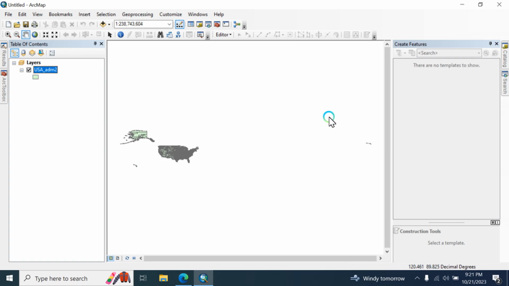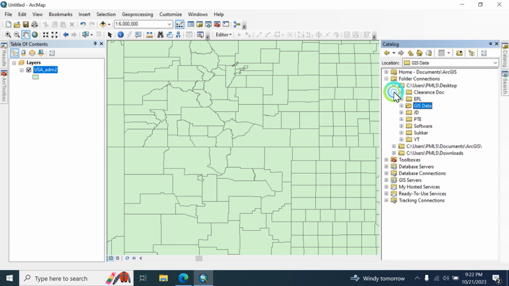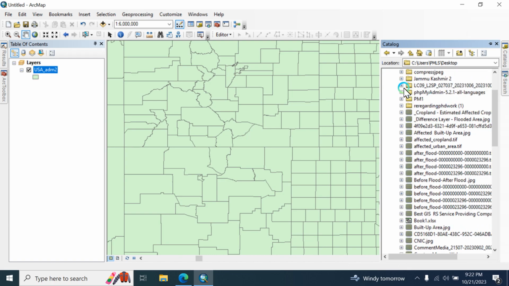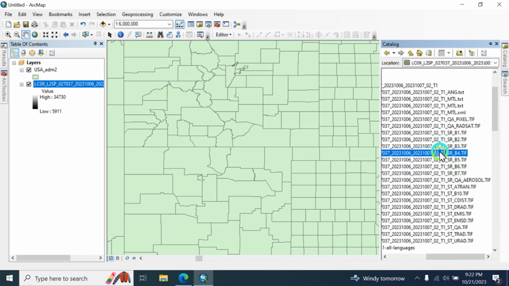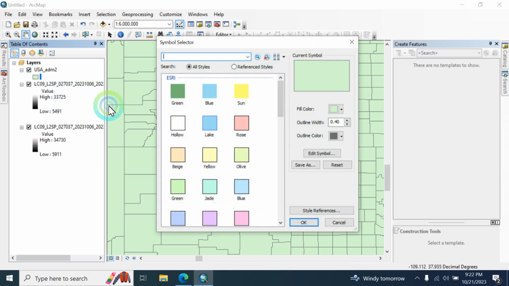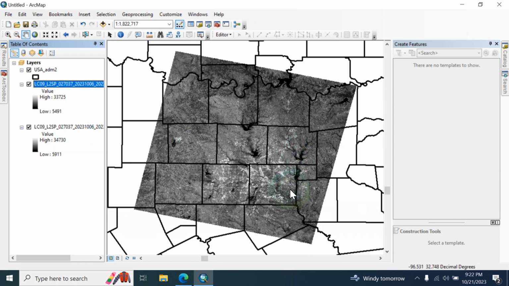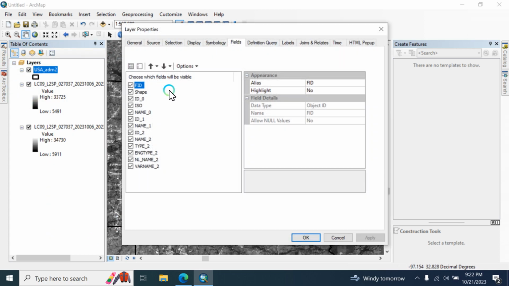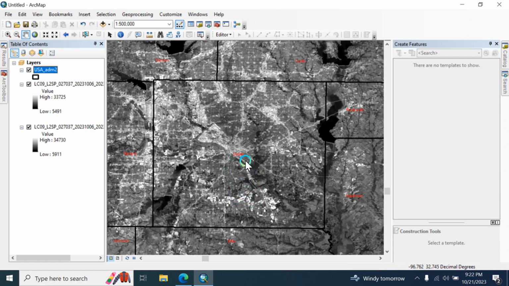This one is the shapefile of USA. Okay, and I'm going to add the data of Landsat. These are all bands, and I need band 5 and band 4. So I'm going to add these two bands. Now make it hollow, and you can clearly see the imagery behind. Zoom to layer. Okay, these are all layers. Now I am going to the properties of this layer, click on the label button, then check the label and choose name type 2. All the names are displayed here, so we choose this one, Dallas.